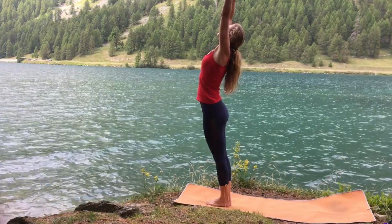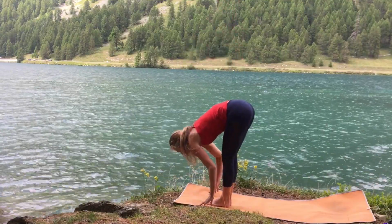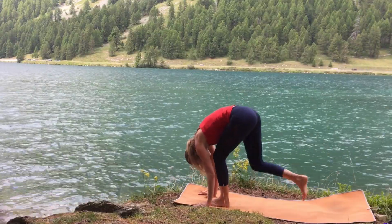Inhale, reach your arms out and up. Exhale, fold forward. Inhale, lengthen the spine. Exhale, step back to downward facing dog.